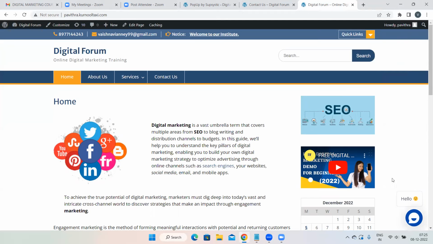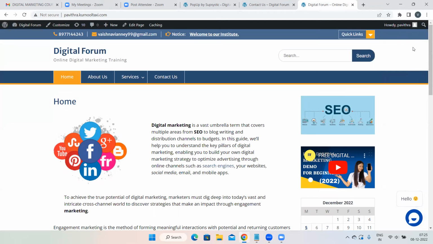Same like this, the WhatsApp symbol will appear on the website. And you click on that particular icon. You can directly message them on their WhatsApp, without even saving their phone number. Generally, if you want to message someone on WhatsApp, you need to first save their number. Then you have to message them, right? That is how WhatsApp works.